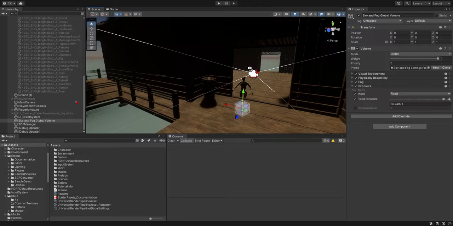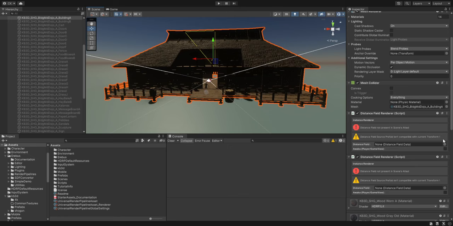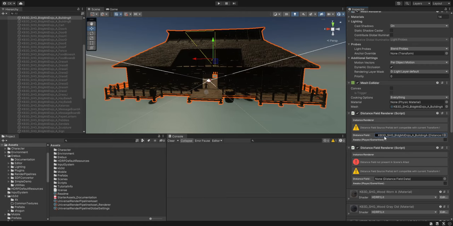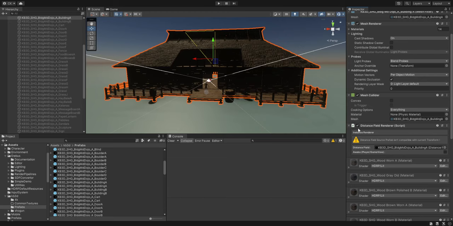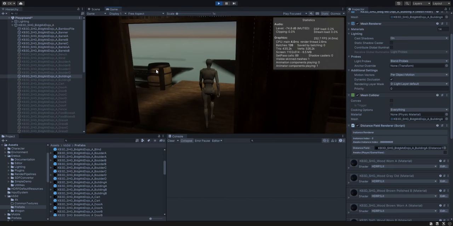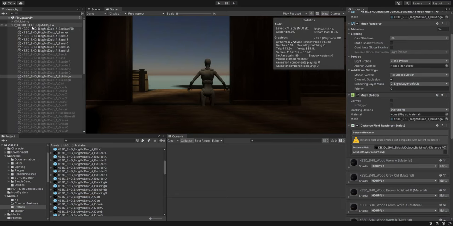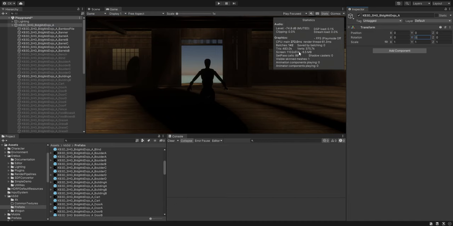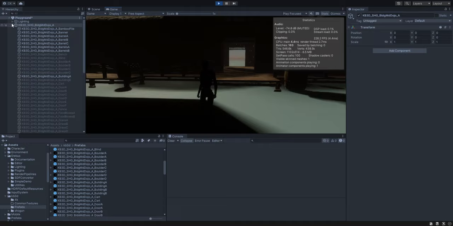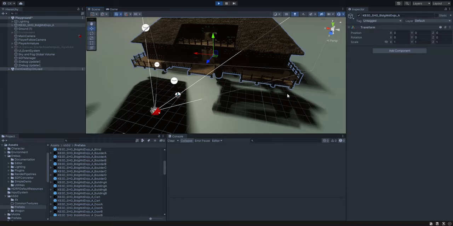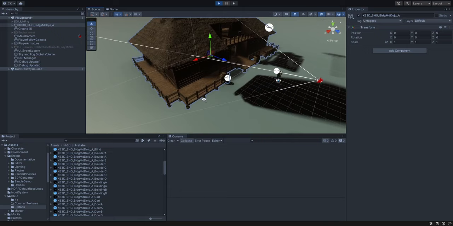Okay. So there's a building here, a big one. This is the generated SDF of the building. I think we need to remove this. It already says that it has problems with the transformation. And it doesn't look that bad, but there are already some issues with the shadows. Here, this shadow seems wrong, and also this one. So there are some issues with the shadows, as you can see.